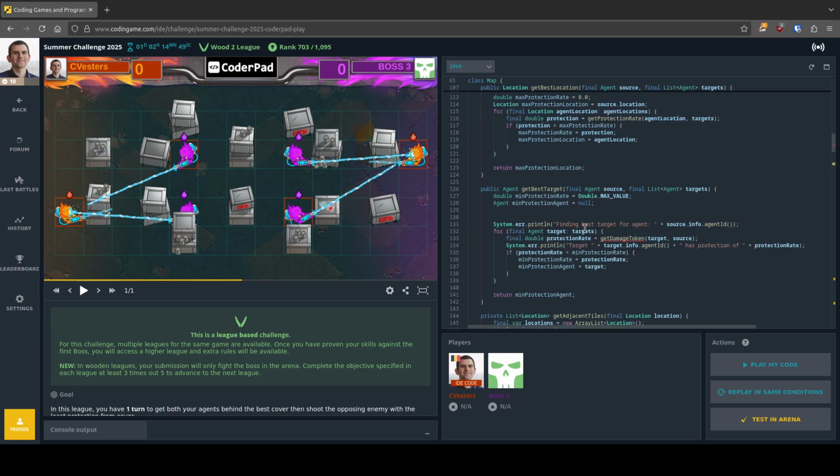Then here, finding best target for agent, what do I say? int max damage dealt agent. So I go look for all my agents and I see how much damage dealt or damage taken.